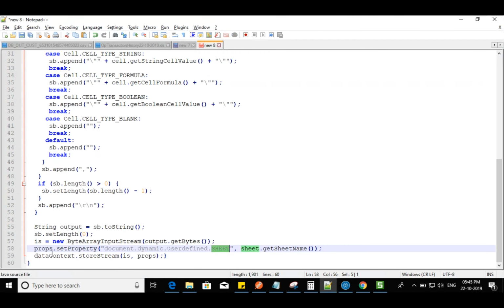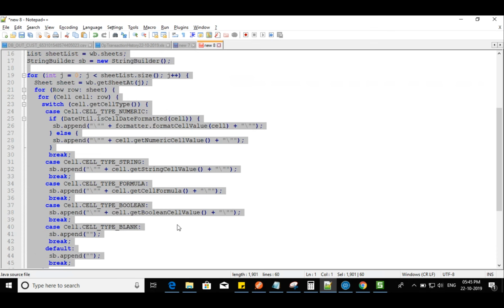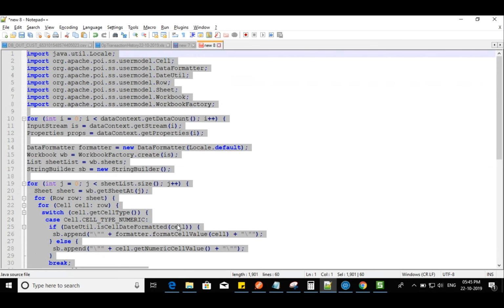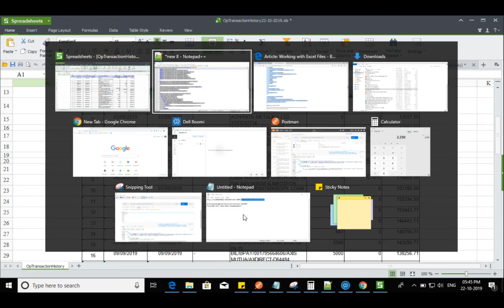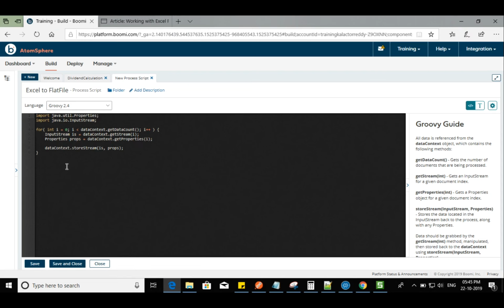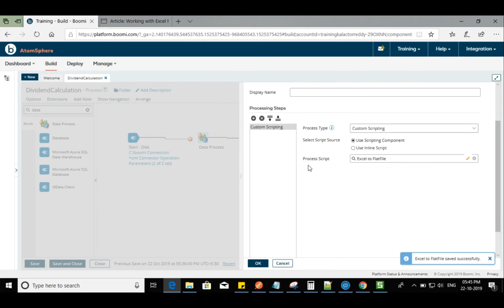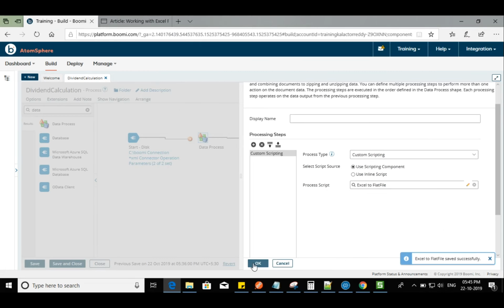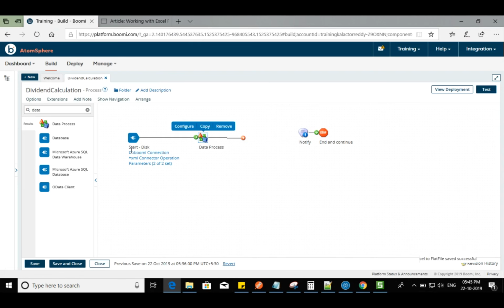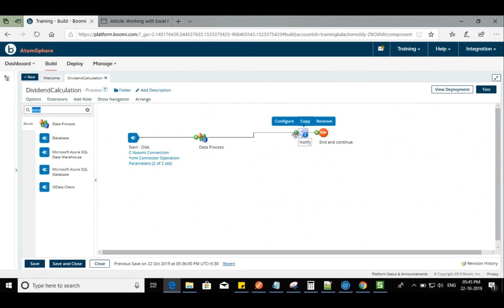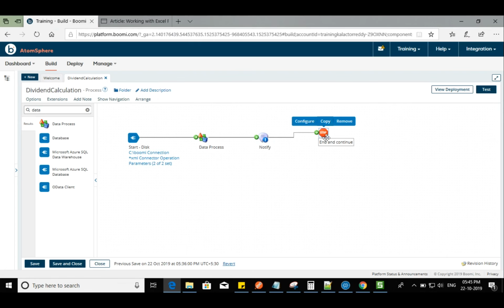So now let's go and copy this value and see the output. How it happens is, go to data, copy everything, just save it, save and close. We are assuming that we already have all the libraries and everything set up. If you don't have them, first you need to set up all the libraries as I've explained in the document.